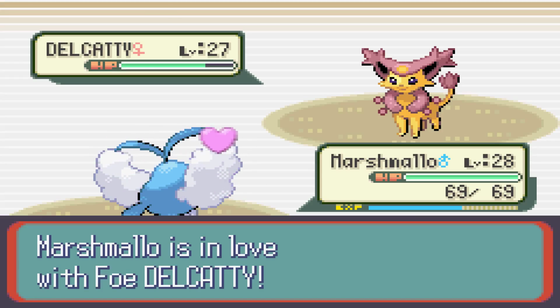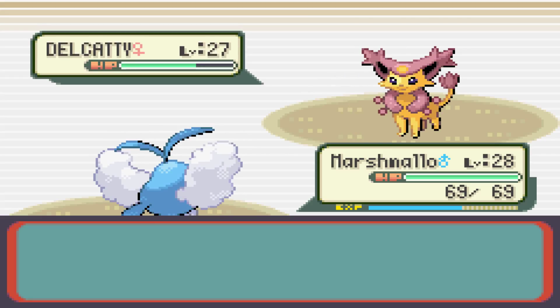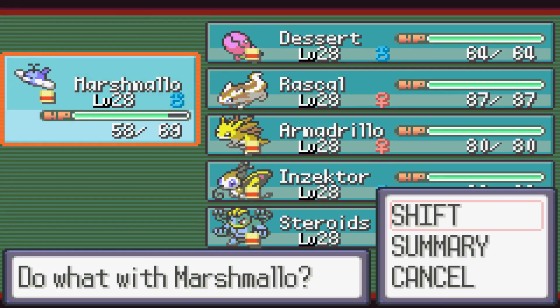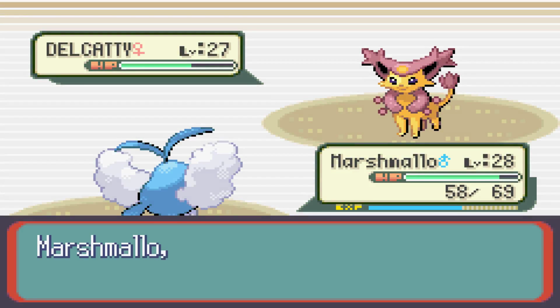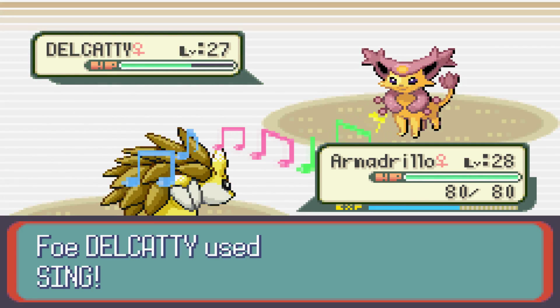This gym features trainers who use a specific X item in each room, or in some rooms it's not an X item, it's one of the other battle items, and they'll just use it on the first turn, and basically what's painted on the door will tell you what X item they're going to be using. As you can see, it's an accuracy room, and that's why she used the X Accuracy, so that she can put my Pokemon to sleep with Sing immediately, which isn't very fair, but that makes sense.